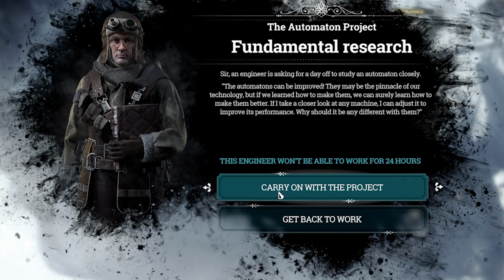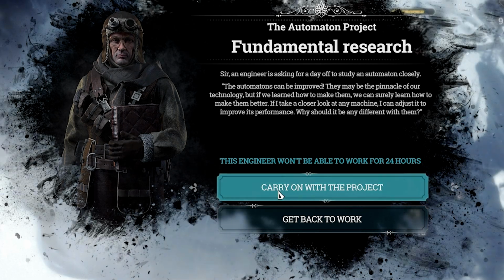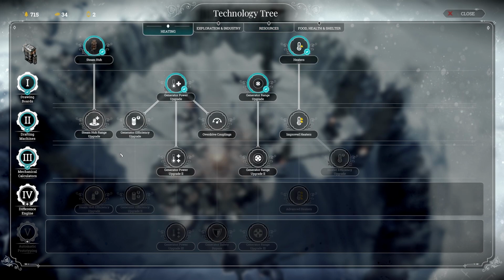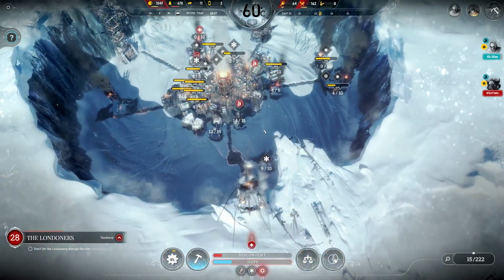Let's see. Being an engineer myself, let's give the man his will and see what happens. Technology. Let's see. We need to go to heating and we need to upgrade the power to our generator right away. There, we don't have a choice. That has to happen.